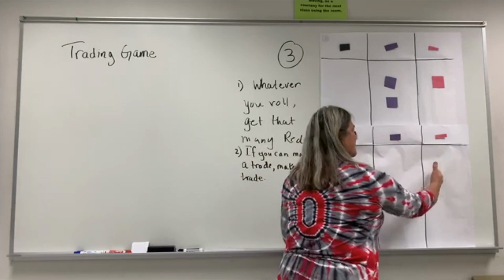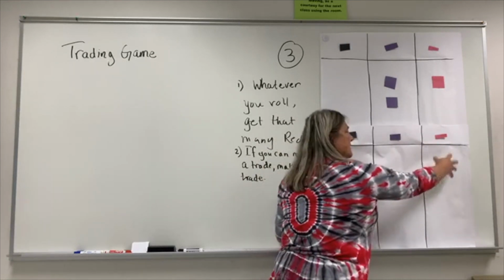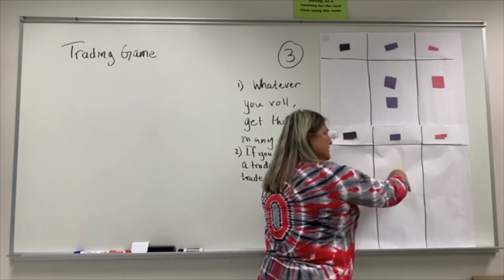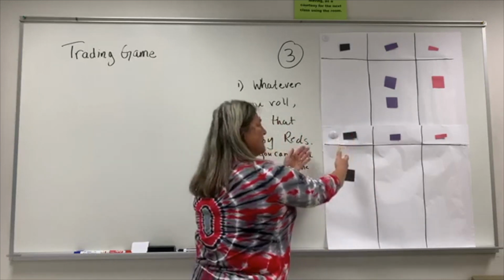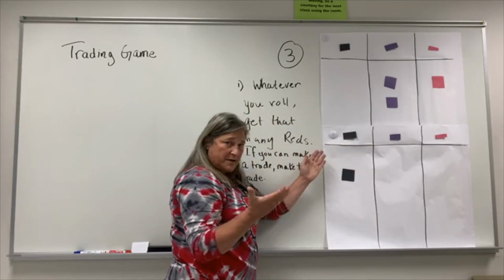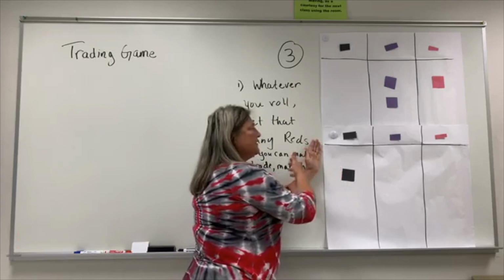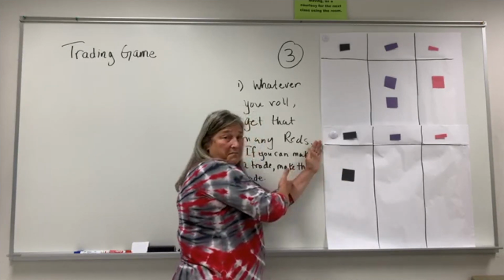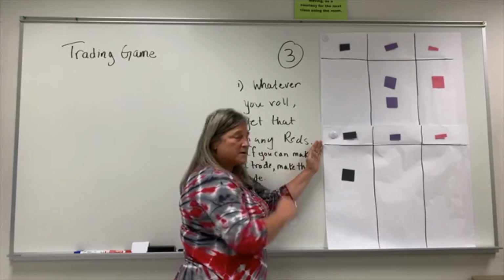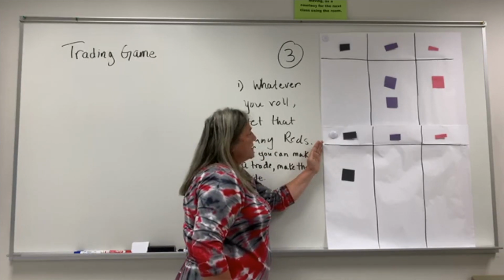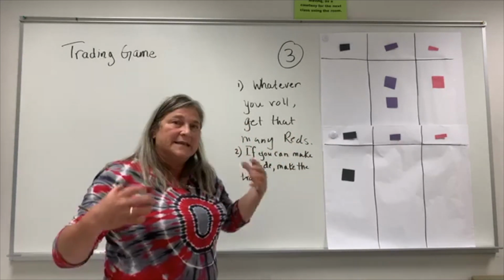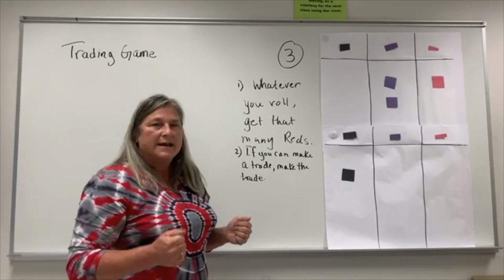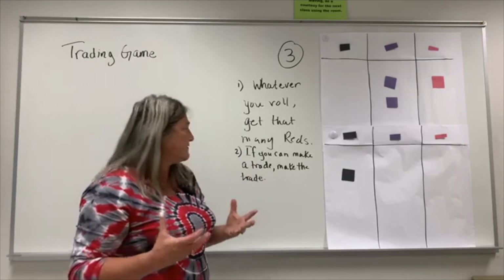So we're working from the right to the left, and 3 of these makes 1 of these, 3 of these makes 1 of these. What do you think if we had another? This is a good question that you ask your child or your student. What do you think if we had another column? What would 3 blacks be? It'd be whatever we decide the next column is, and we're going to talk a little bit about that in just a minute. But this is just getting the ideas of trading into the hands of kids.